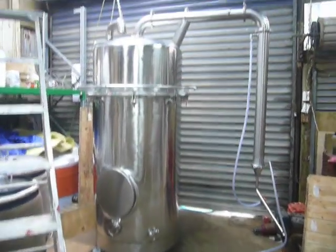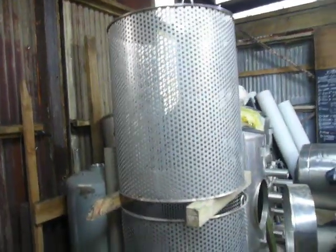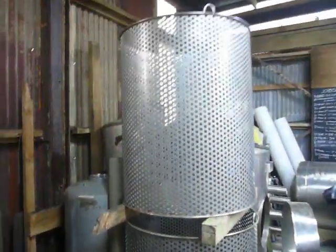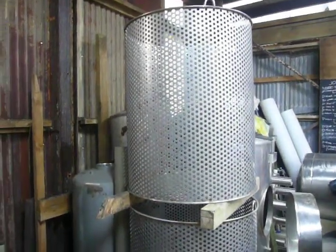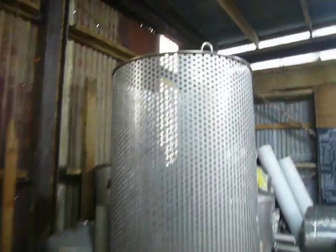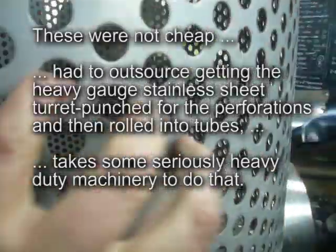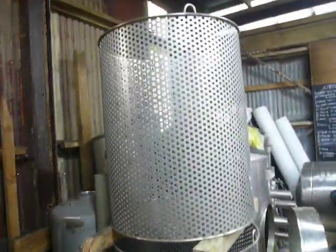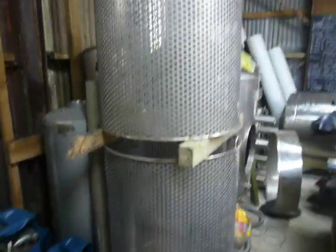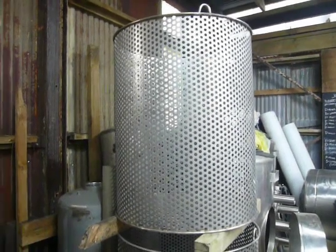It's got a gate at the back to empty it out. It also has these two large baskets that go with it. They fit in one at a time into the center of the kettle, slotting down with an inch or so either side. They've got lifting points so they can be hauled in and out on a gantry. Nice thick perforated stainless steel — the hoops, the perforated mesh, everything's all stainless. They go down the center loaded up with botanicals, and there are two of them so one can be getting emptied and reloaded while the other is inside the kettle getting boiled up.